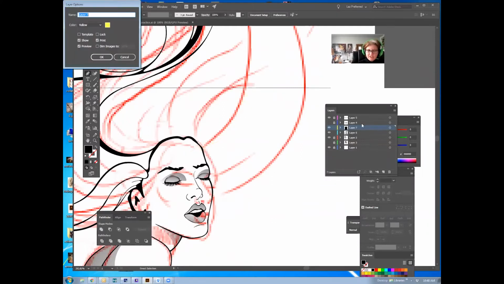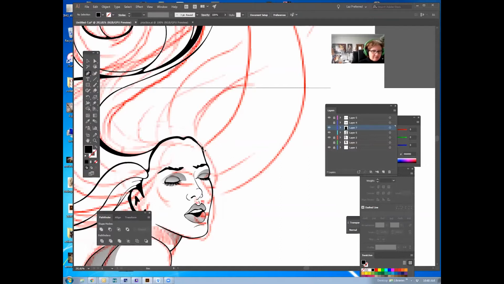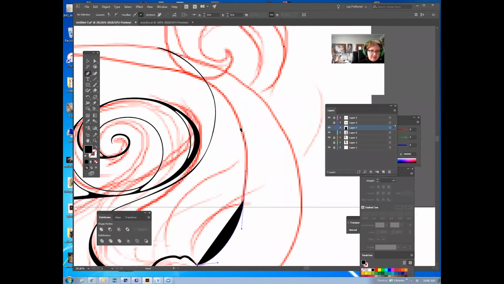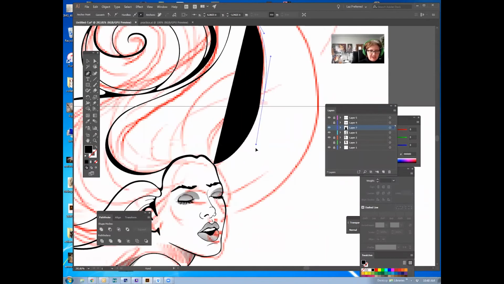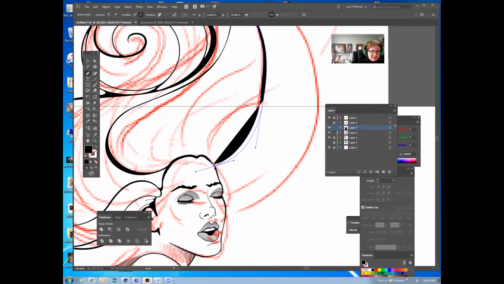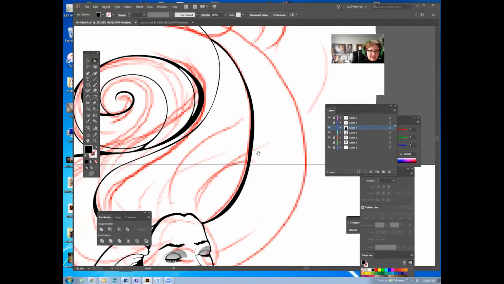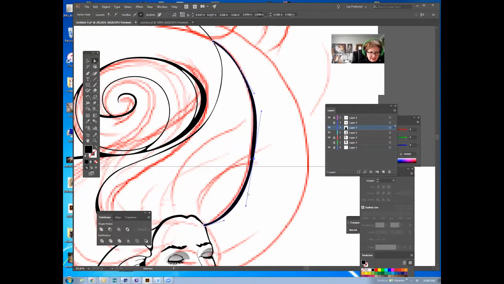Hold on, let me change my color. I don't expect you to follow everything I'm doing because I'm doing a demonstration, not really showing you. These here are the handles, and that controls what angle your line is going to go at. Because I do a lot of line drawing, and you specifically told me you want to do more line art like this, I like my lines to be a little more organic. So when I draw the lines of the hair like this, rather than drawing one line, I tend to draw both sides of the line and treat it like a shape, which is why the shapes were so important yesterday. So I just use those handles to make a shape. Now it's not a perfect shape, so I can take those handles and control it and move it and get it exactly the line weight I want.